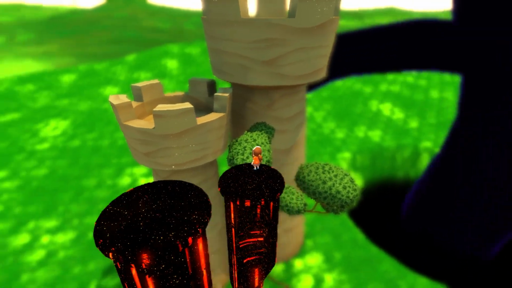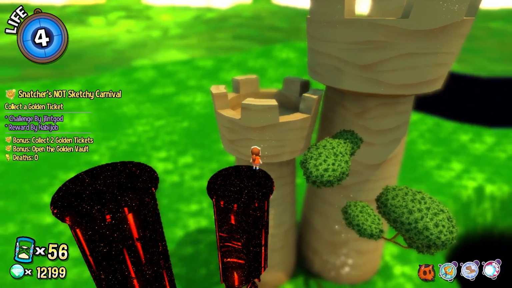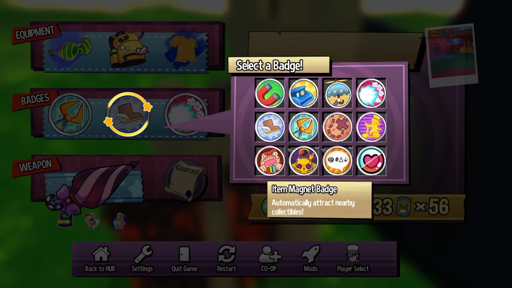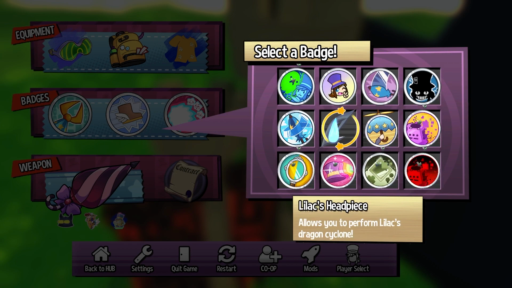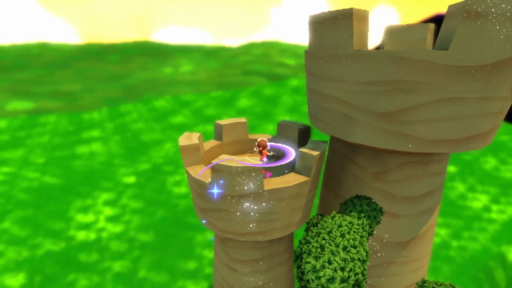From here, you need to somehow stretch out a perfect double jump lunge cancel to get onto this bush in order to make that jump and get up there. That is incredibly difficult, though, and if you remember what I said before, how were we even going to get to this level in the map if we didn't have the mods downloaded? If we were downloading mods as we went, going through the map. Lilac's headpiece. This is where I would suggest using it. Double. Jump. Spin!